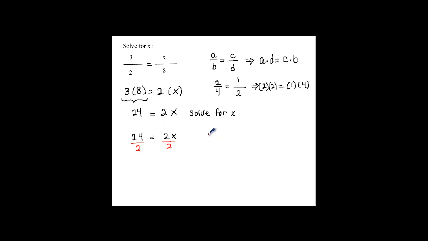So when we have 24 is equal to 2x, the reciprocal of 2 would be 1/2. So if I multiply both sides of the equation by 1/2, it would be the same as dividing both sides of the equation by 2. However you want to look at it, you can isolate the x that way. So it would be 24 over 2, which is equal to x. Or here would be also 1/2 times 24 over 1, which is equal to x. So x would be equal to, of course, 12, as you guessed. So this is how you can solve a proportion.